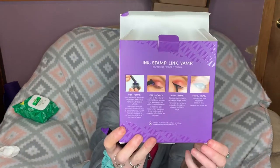I also picked up the Vamp Stamp ink stamp. It comes with a little wing shape — you stamp it into the product and then create a wing, then use either their brush, a gel eyeliner, or a liquid eyeliner to fill in the rest. I got the Kitten size, which is the one for hooded eyes. I struggle with wings so bad because I have hooded eyes, so I'm hoping this helps!